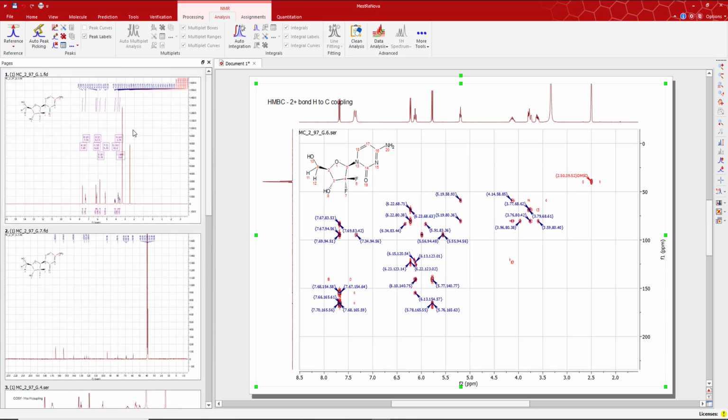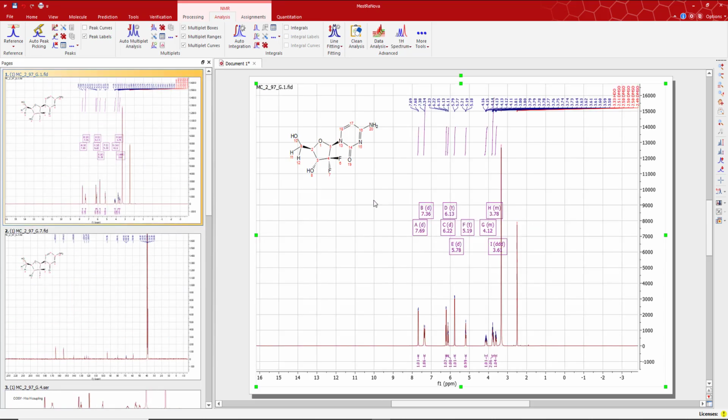And with all of that done, we are now fully prepared and set up to actually go through and process this molecule. We've got all of our spectra peak picked, integrated, referenced, and phase corrected. Everything is good to go, and in the next video we'll get into how to actually start assigning and characterizing gemcitabine.